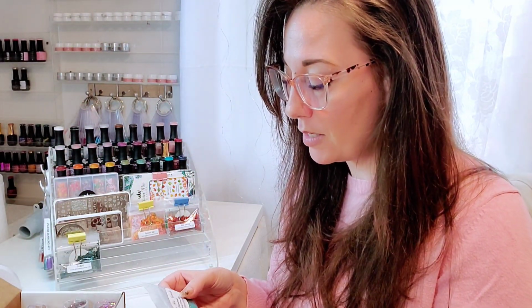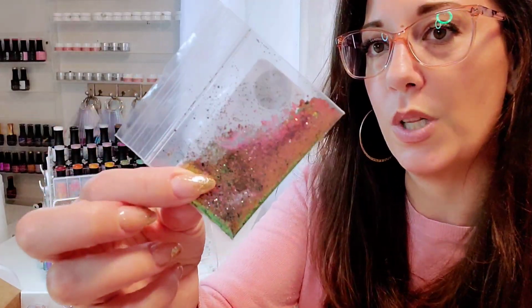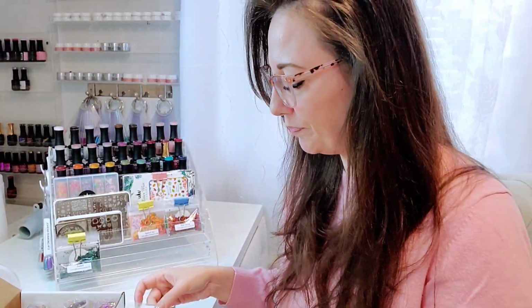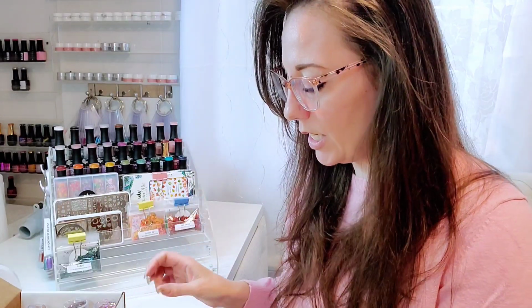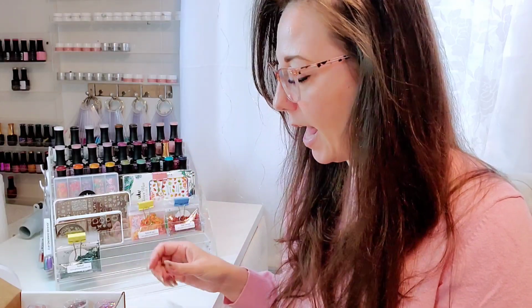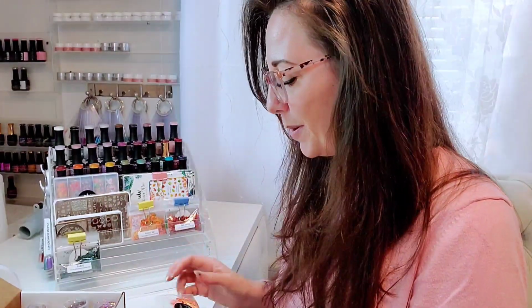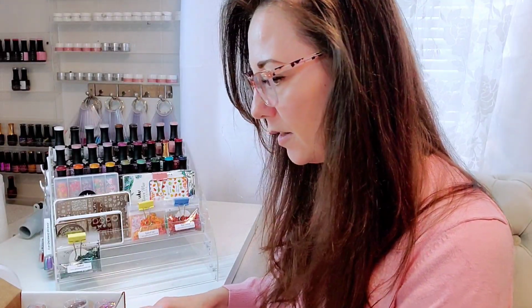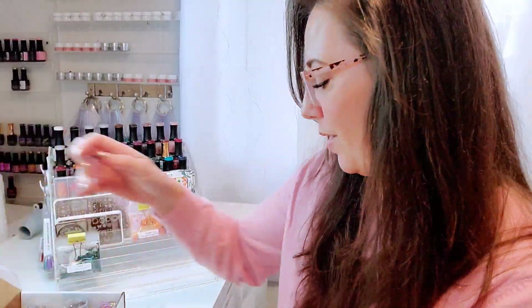I've got a chameleon bronze green. This one's really cool for doing a leaf, kind of leaf-esque nail. I've got jade green, dark chocolate, gold brown, caramel, and walnut. And then, like I said, I've got that new fire one, so I'm going to put that one on top. Let's see. Maybe I'll be able to stick these ones in there all together. Let's hope, because I'm running out of space already with all these goodies.